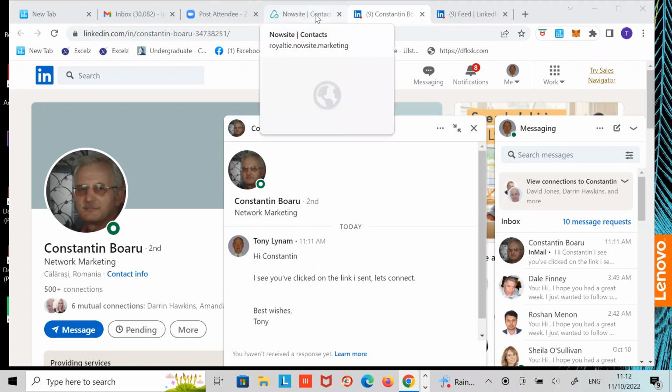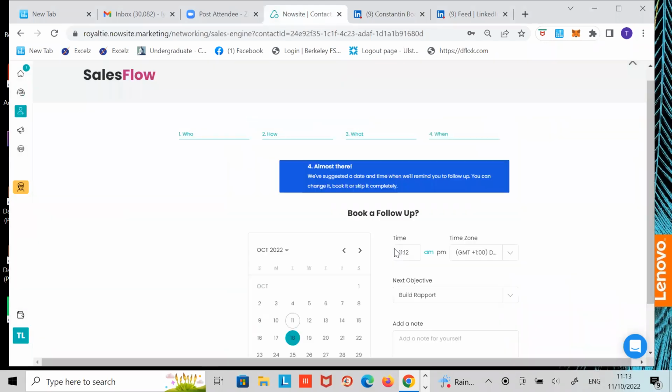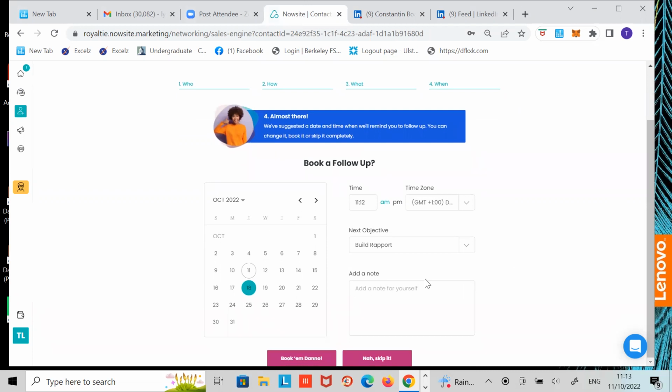So I stay here to go back to NowSite? No, you can go back to NowSite now. And then John hopefully has sent you. So now you can say yes, you sent that successfully. Okay, and this allows you then to do a follow-up, and that follow-up then goes into your homepage. So you might want to click to follow up in a week's time, as an example, or maybe towards the end of this week. So we're on the 11th today. Maybe you want to remind yourself to call him on the 14th or make contact on the 14th. Okay. And then on the 14th, that will come up on your home screen, advising that you've done that.